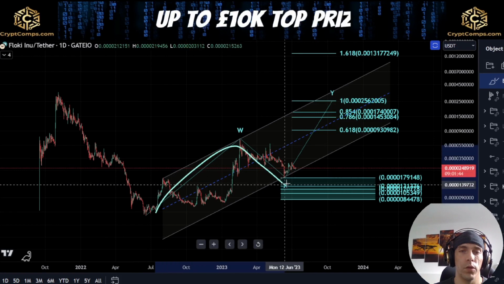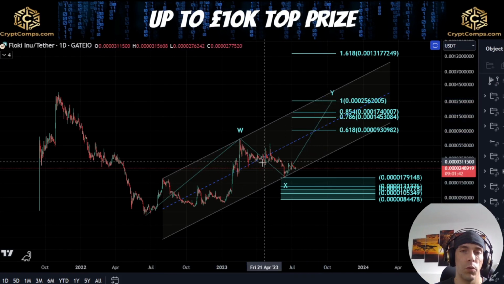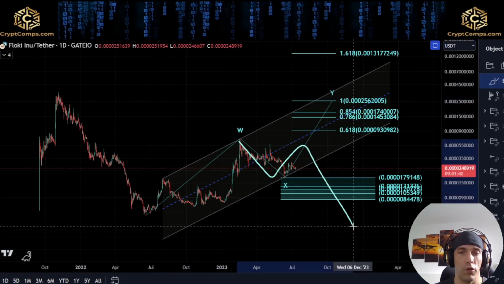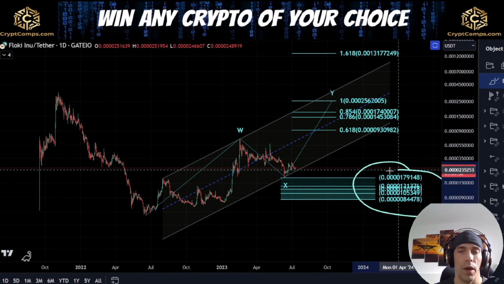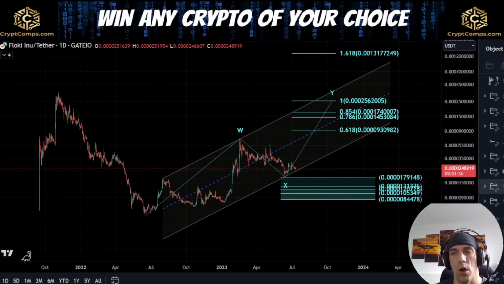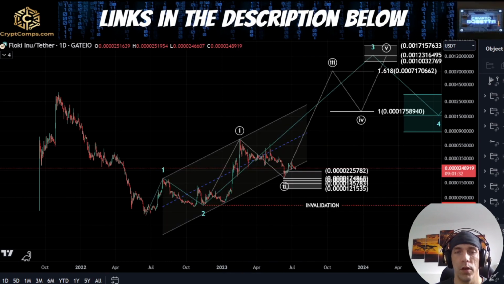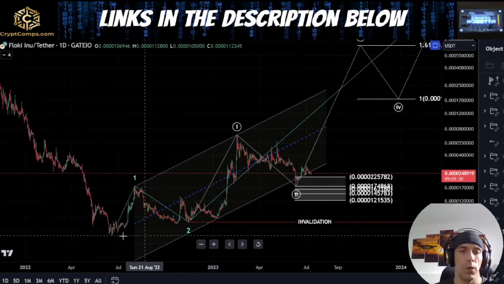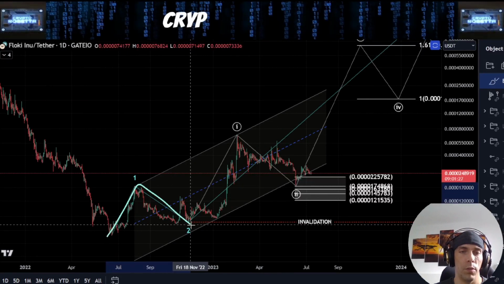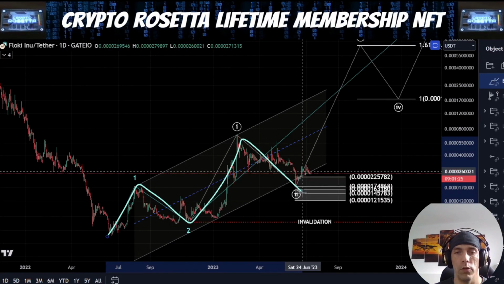Now, it is possible this could look to progress to the upside like this, but we just need to be aware there are some more bearish counts where we could be looking to come back into this or actually start that Y wave. So if we are looking at the other options to the upside, what we could actually have is a very bullish count. And this would be looking at this as 1-2-1-2 here.